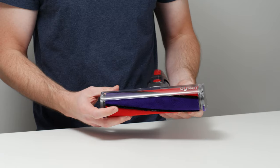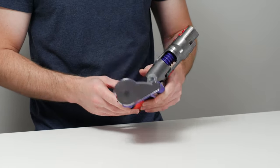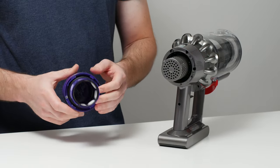This is a review for the Dyson V10 Absolute and V10 Animal. The only real difference between the Absolute and Animal is that the Absolute adds a second soft roller cleaner head. Otherwise, the Absolute and Animal are identical — they have exactly the same power, the same runtime, the same filters, and so on. Because they are essentially the same vacuum, I'll be referring to both simply as the V10 for the rest of this review.